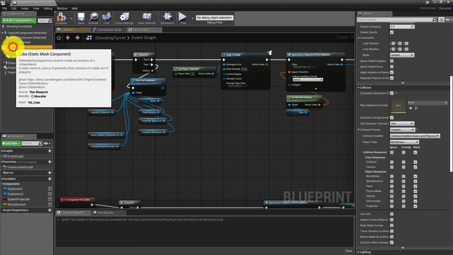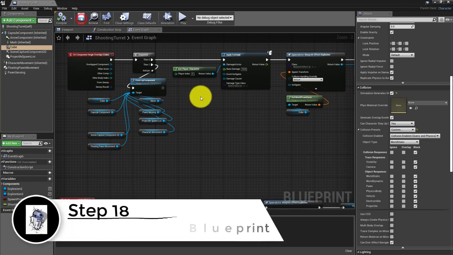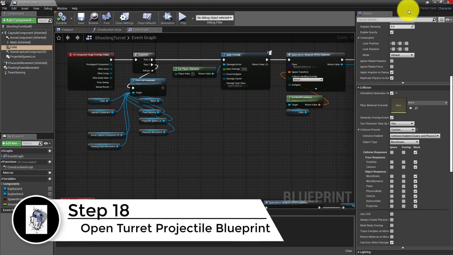And then from there, let's do the cube. So let's go over to the cube and let's check its collision settings. So it should generate a hit. It should also generate an overlap. And then from there, we'll check everything in the blocked category for the cube with custom collision settings and world statistics. So fingers crossed and everything should work. Okay, so let's go to the ball and let's close this one out.